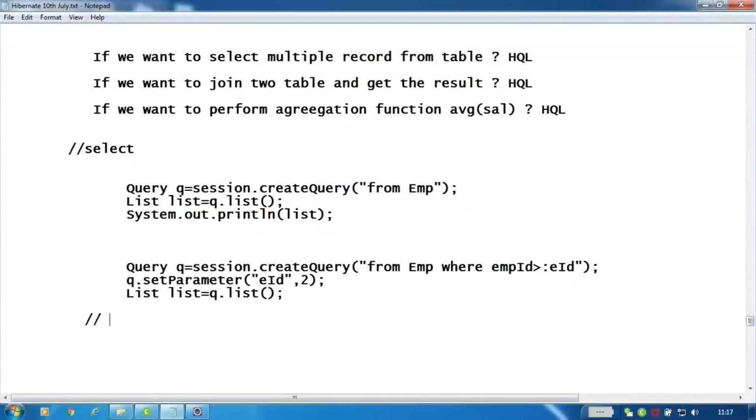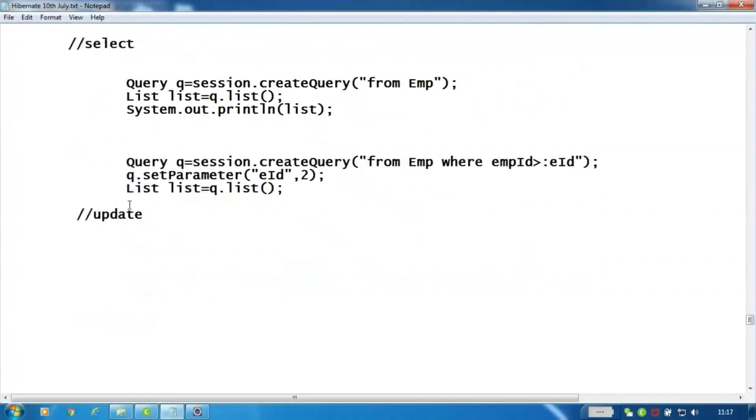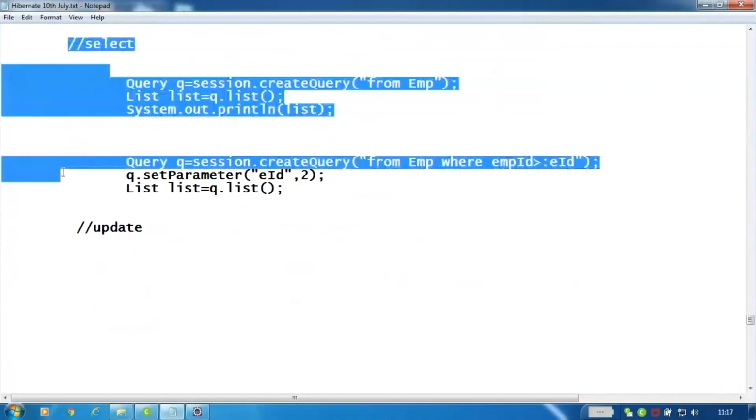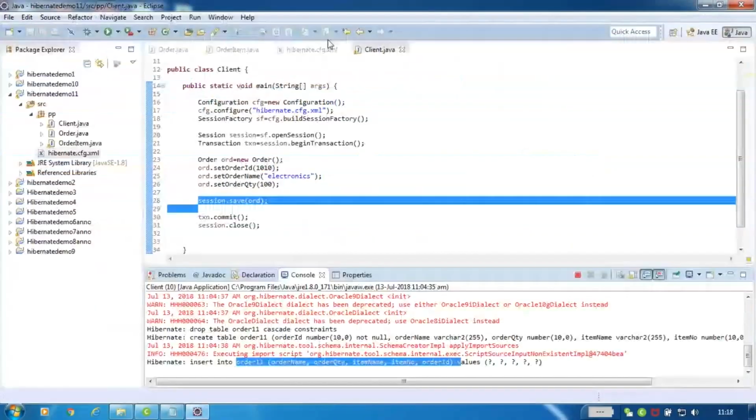Now if I want to implement some update, I want to do some update, then I will do it. Okay, let's implement it first. I think one side we'll write it here and implement, then we'll move one by one. Let's implement it first. Close all. Let's create another project.